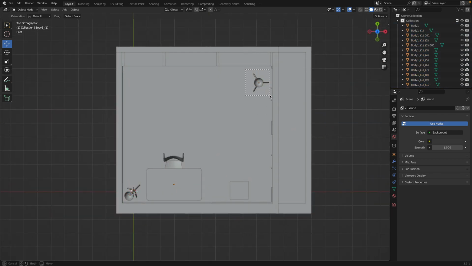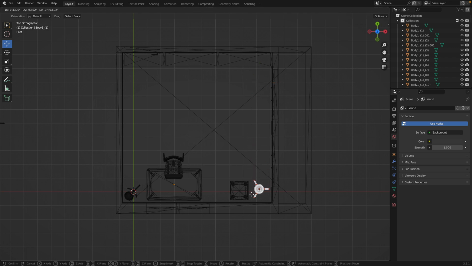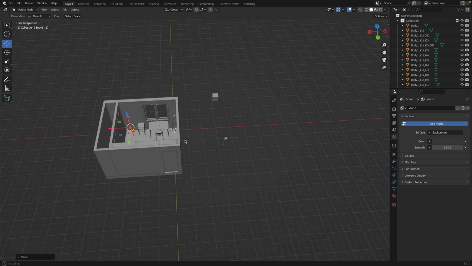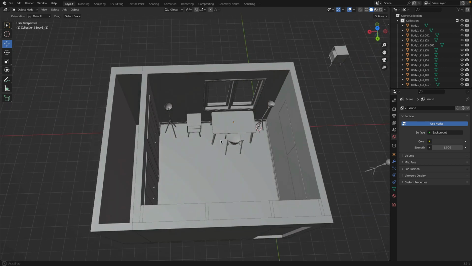A, B, select this. Z and wireframe, B, middle mouse button, deselect this one. I actually decided to bring this one more to there. A, B, bonk, there. Very easy. And Z and solid view. Okay, yeah, that's actually kind of okay.